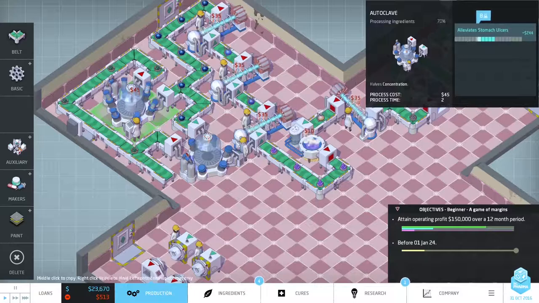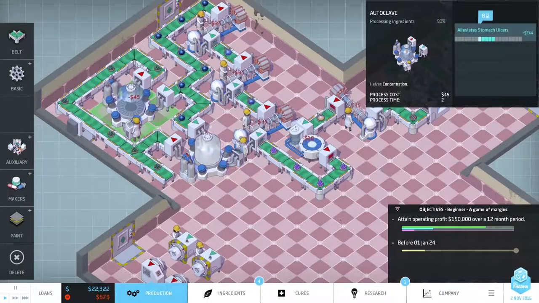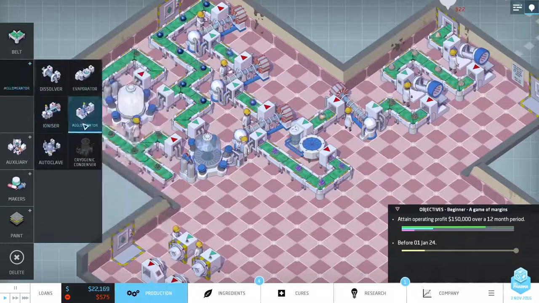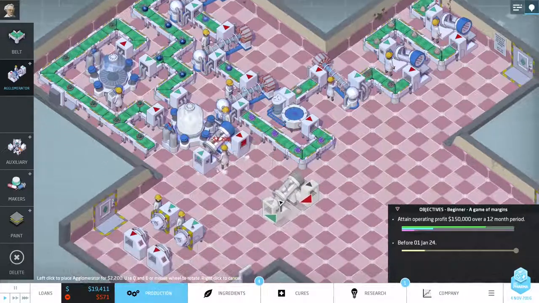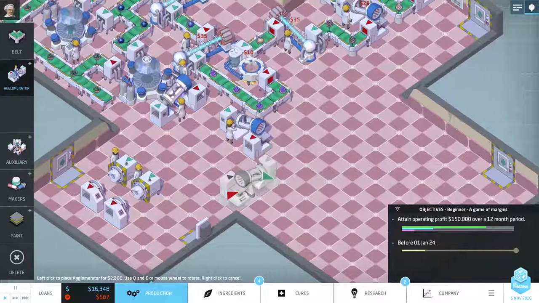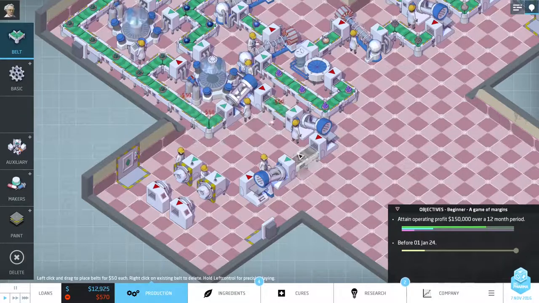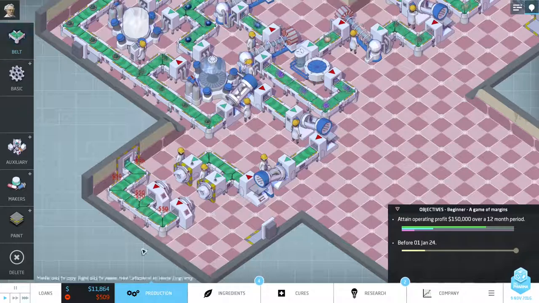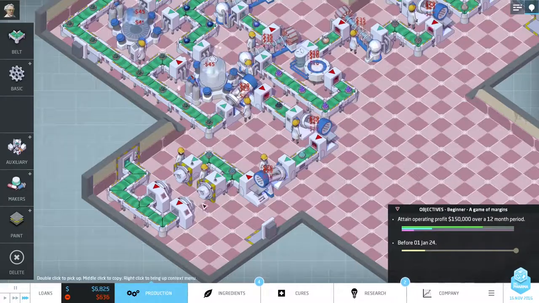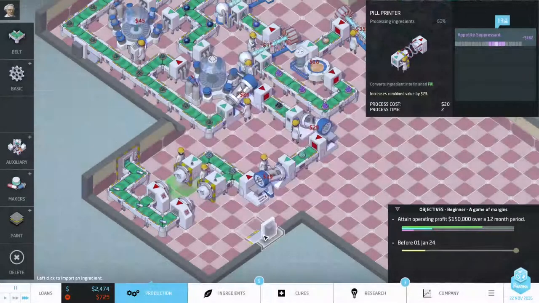Okay, so we're down at 4, and I need to be at about 13. That's an increase of 9, so I need 3 aglos. And then, that should make me good to go right here. And if I'm not mistaken, that should be at or pretty darn close to the ideal rating for this particular pill with an appetite suppressant. Product name required. There you go. Make me some money!